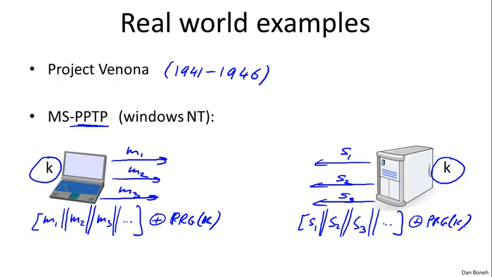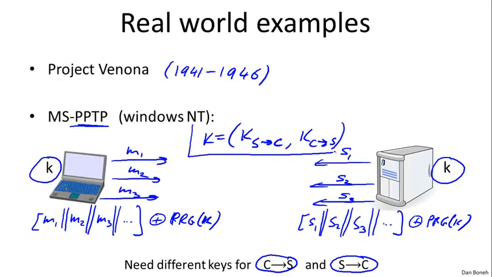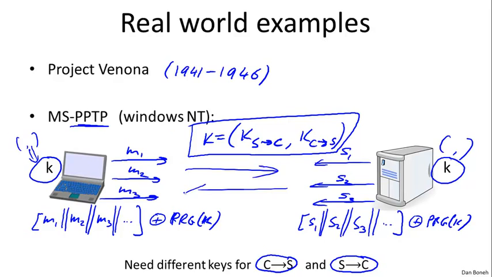The lesson here is that you should never use the same key to encrypt traffic in both directions. In fact, what you need to do is to have one key for interaction between the client and the server and one key for interaction between the server and the client. The way I like to write this is that the shared key K really is a pair of keys. One key is used to encrypt messages from server to client, and one key is used to encrypt messages from client to server. So these are two separate keys, and both sides, of course, know this pair of keys. Both sides can encrypt, with one key used to encrypt messages in one direction and the other used to encrypt messages in the other direction.